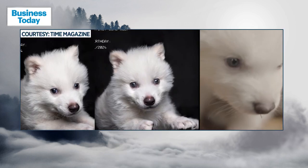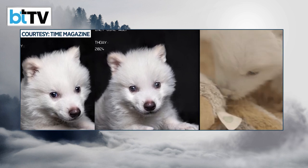But there are mixed reactions. Even if Colossal's pups are indeed dire wolves, the species probably isn't truly reborn yet. Romulus, Remus, and Khaleesi have no parents, have never met other wolves, do not know how to hunt, and are not allowed to breed. Colossal expects to engineer just three to five more of the animals. Most likely, these dire wolves have been brought back only to die again. Many are also concerned about unforeseen consequences like ecological chaos, ethical dilemmas, and the risks of reintroducing a species gone for 10,000 years into modern ecosystems.